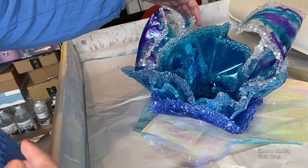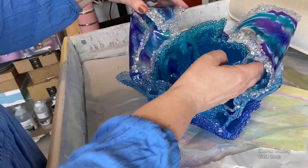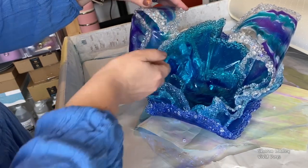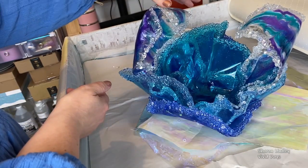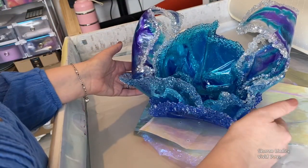Quite like that. It's this one. I just want to support a little bit. I'm going to add some UV resin like that one just to create a little bit more support there, because it just flops slowly. Not a lot, but it does. So we're going to do it. So we will add a little bit of resin to stick that to it.